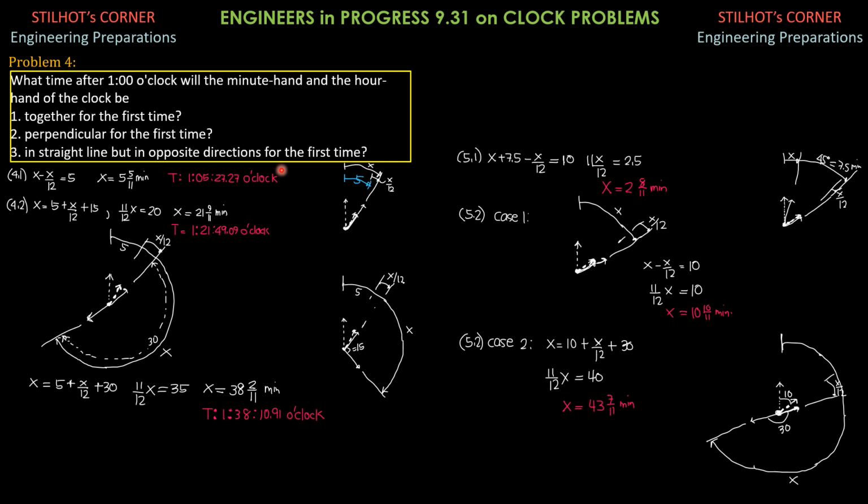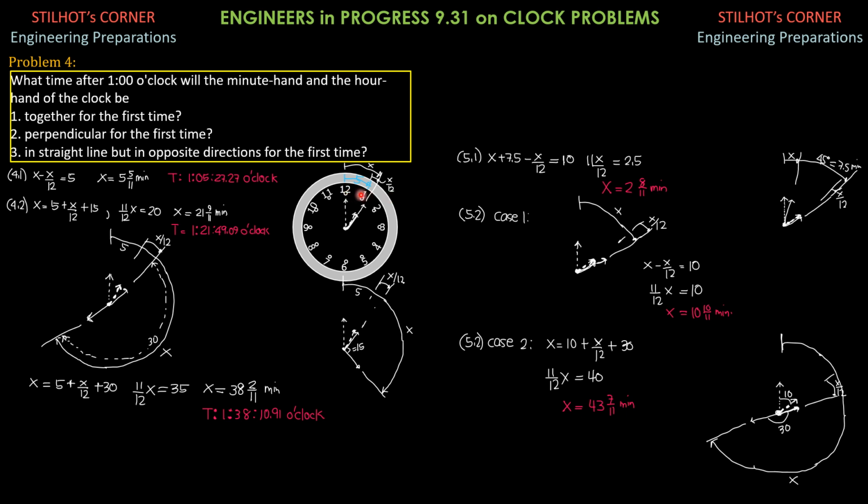So the technique is to draw a clock reading 1 o'clock as shown. So this is 1 o'clock. Remember that the minute hand rotates faster than the hour hand. So they are together for the first time in this position shown. From the initial position of the minute hand to its final position, we denote that by x minutes. And from the initial position of the hour hand pointing at the 1 mark to its final position, that's x over 12. That's the relationship by principle.